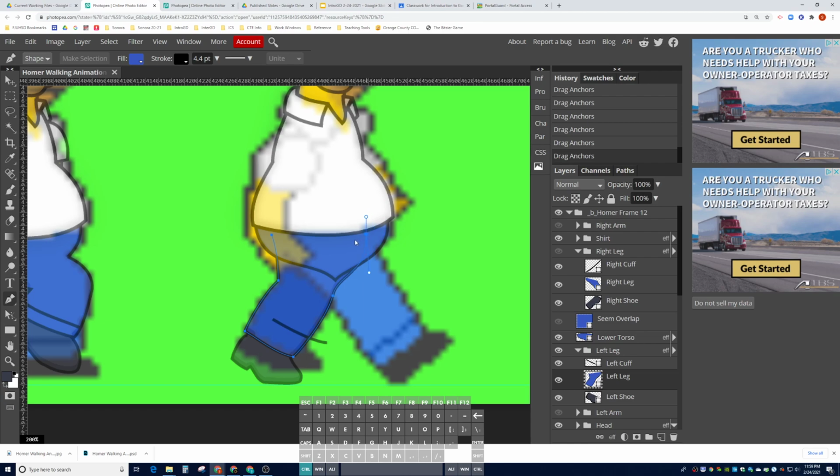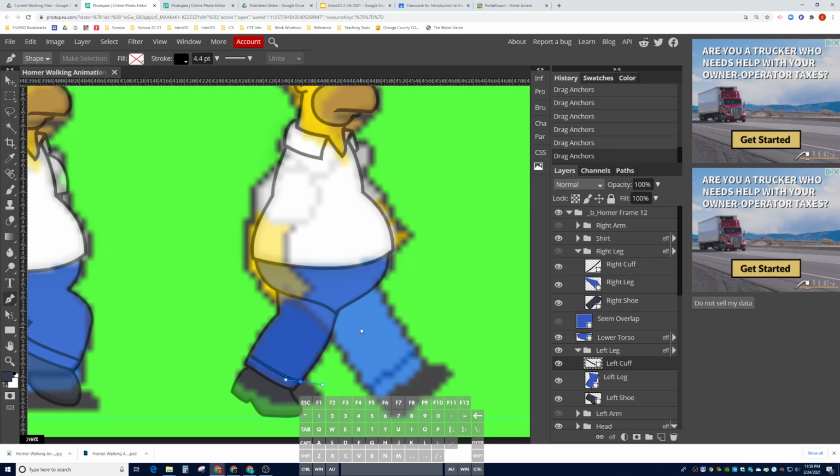We can move this all the way down over here because it's just going to be a left leg anyway. Something like that. Again, not that it matters because it could be hidden behind here. Let's go and go to the right cuff. Left cuff. Just go ahead and move it there. Okay, that looks good. So left, right, looks good.